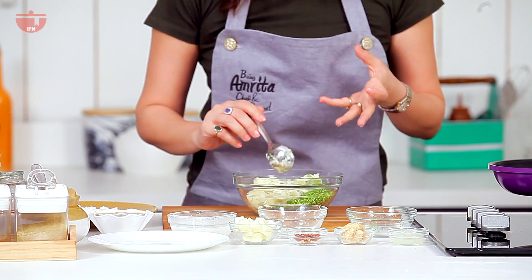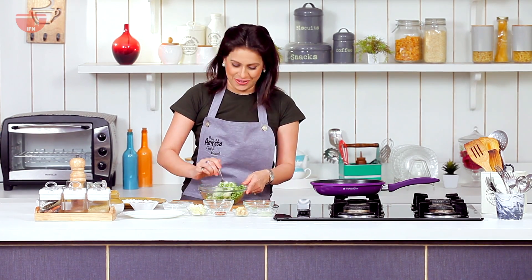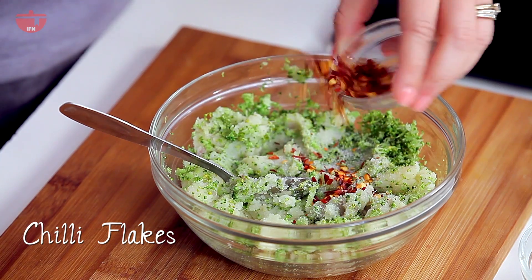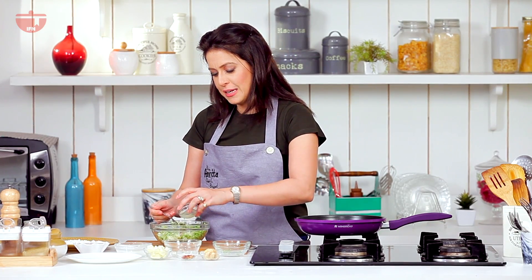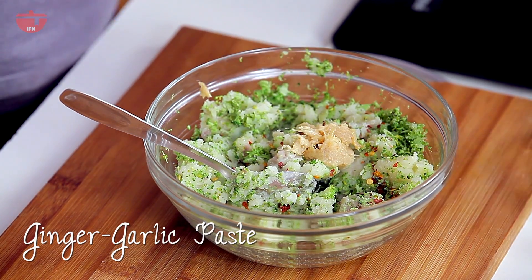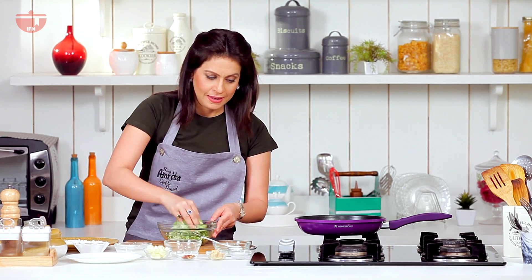Along with that I put some sweet potatoes, which is again great in fiber and a super source of magnesium and manganese — a great substitute for regular potatoes. Now I'm going to add some salt to taste, some chili flakes, absolutely optional if you don't want to have them in these little bites, and some ginger garlic paste.